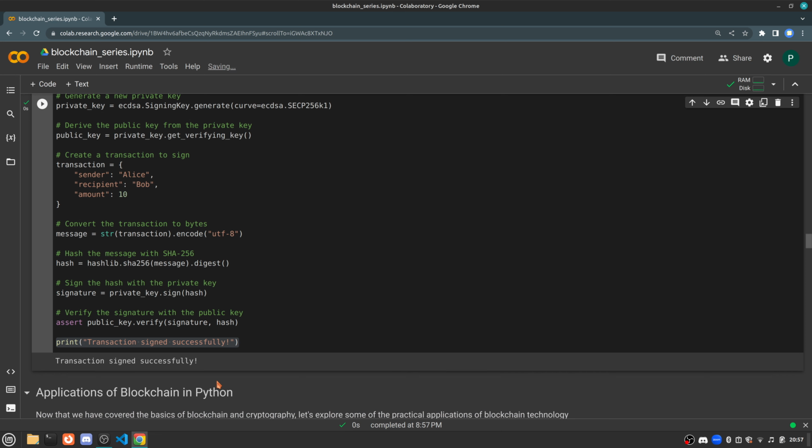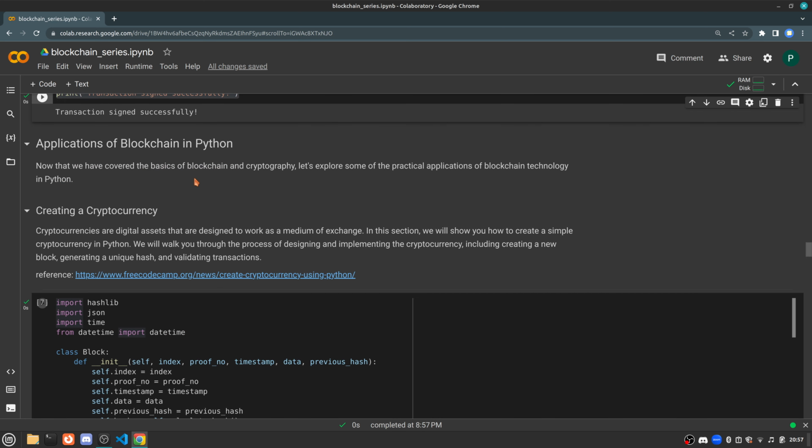We have now created a transaction, calculated or computed and generated our keys, signed our data and our message with our private keys, sent that to whatever blockchain we're interested in, and we have successfully interacted with a blockchain network. Now we're going to move on and start to talk about some real-world applications of blockchain.